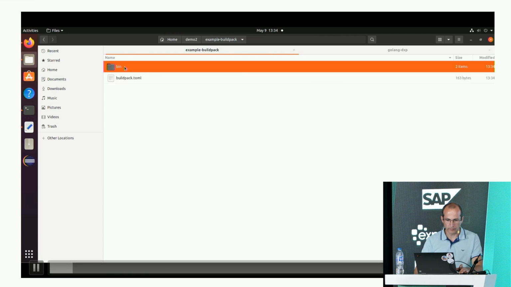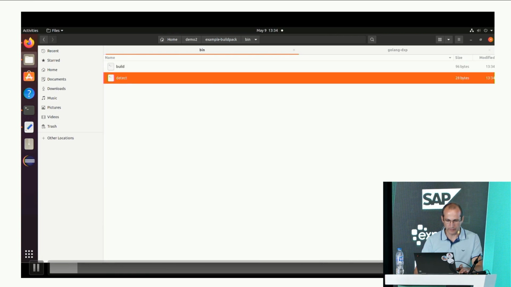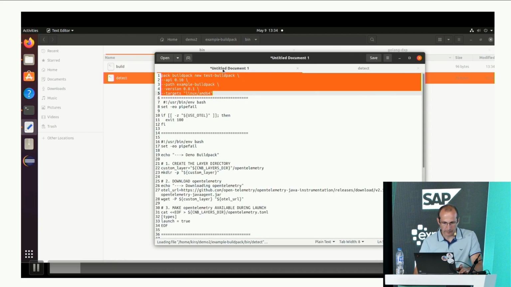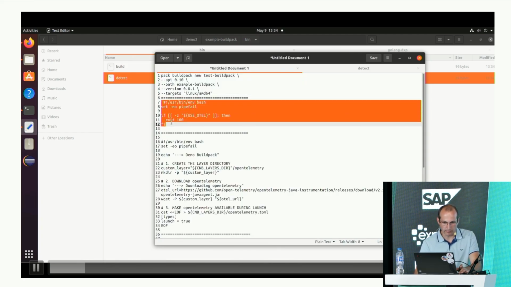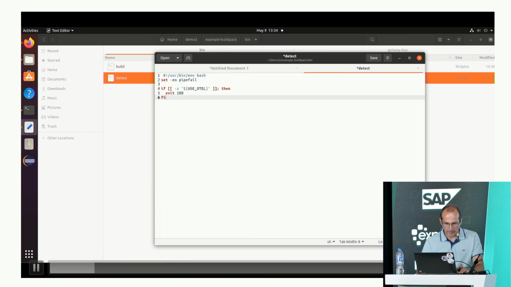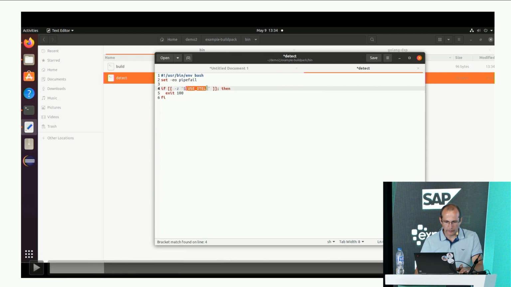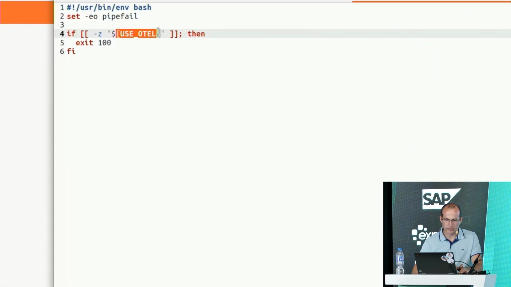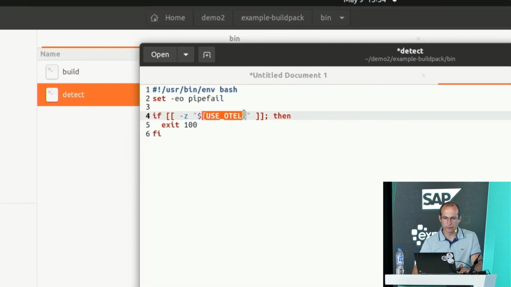Now we have to provide the real logic of our build pack. So first, the detect script. In our case, we will write it in bash because it's fairly simple. And we will use an environment variable, just as a flag, whether we should participate in the build process or not.